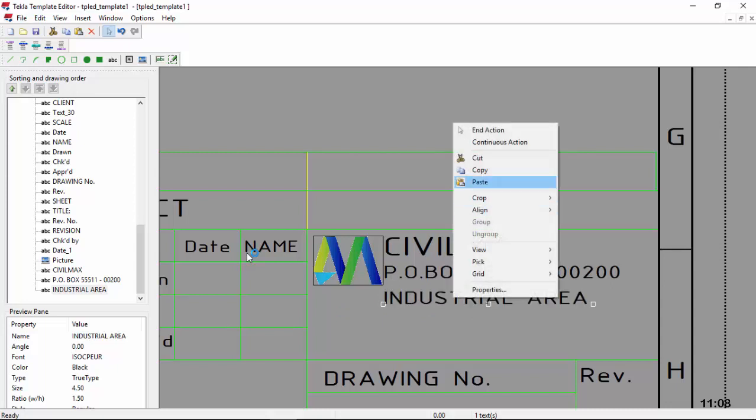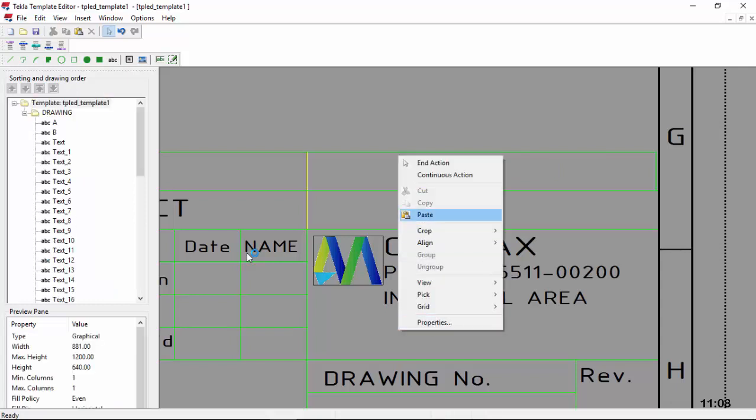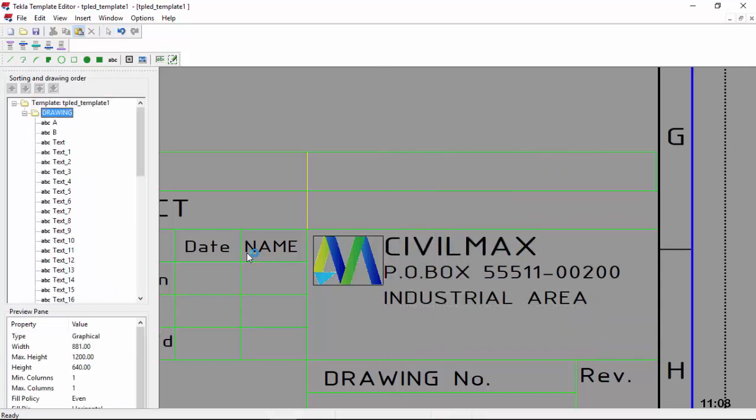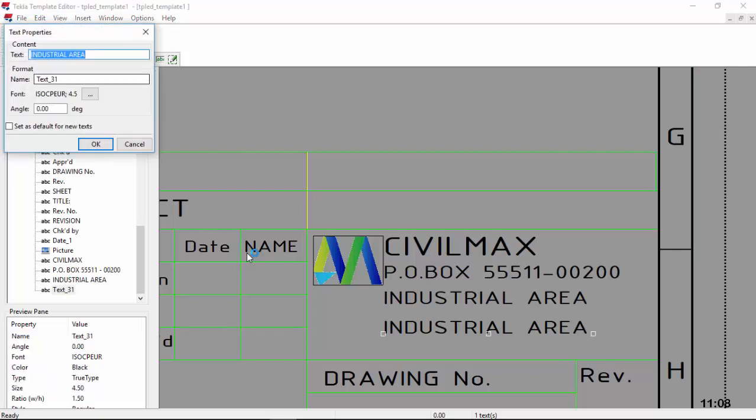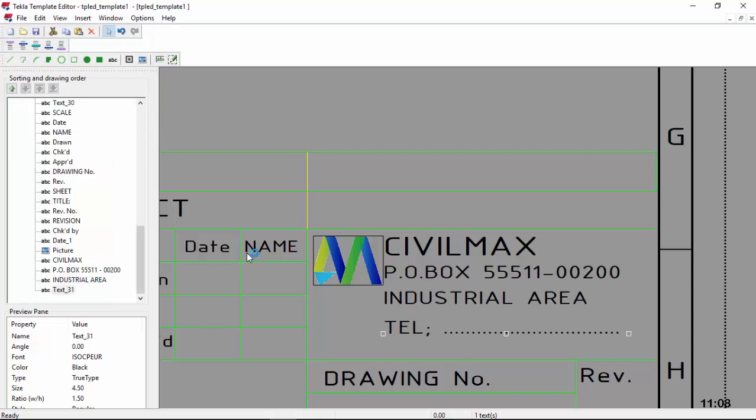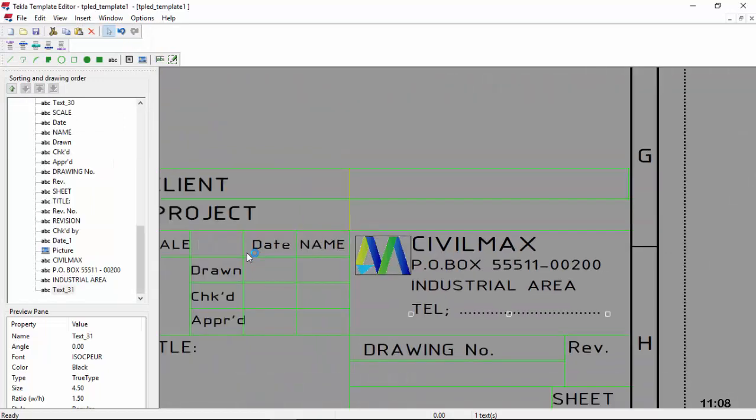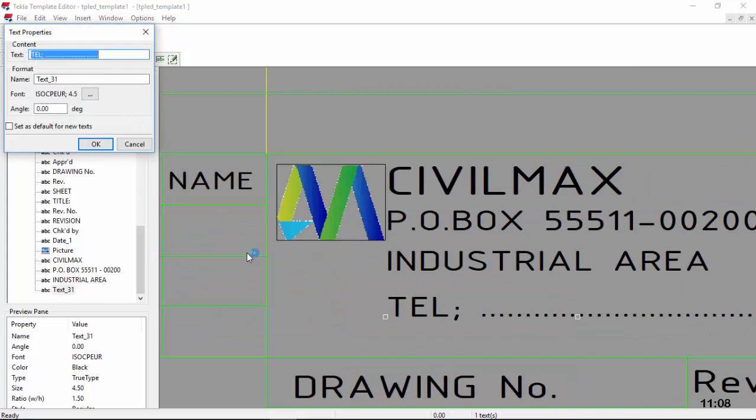Telephone. Maybe you can put your telephone number there. Click OK, and that's it. Just double click. And click OK. So we have this in place.